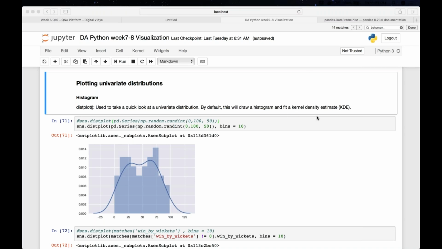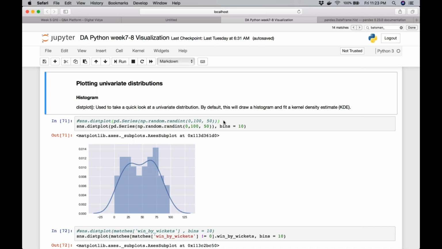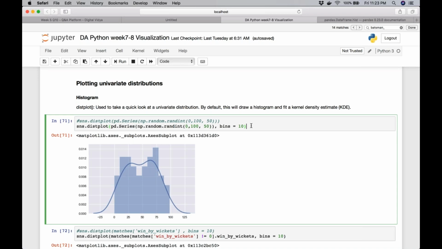It also fits a KDE. What is KDE? It's the kernel density. So this gives you the distribution, the kernel density estimate. So I have some random integers in the range of 0 to 100, and the idea of the bins remains the same.